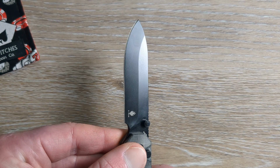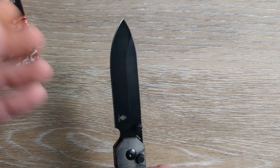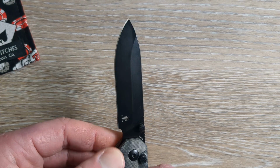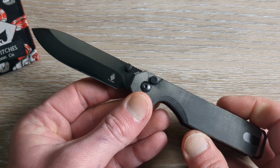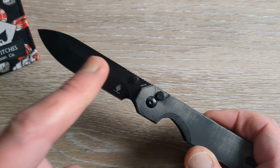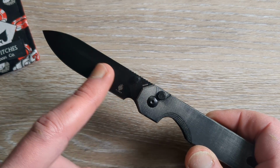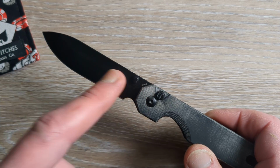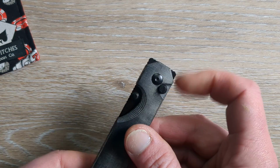I absolutely love this blade shape. It is a nice drop point blade. Just very well done. It's so simple, but it's so beautiful looking. I love this drop point blade. Kaiser does a great job on their PVD DLC coatings. 154 again, we're going to see that a lot. We have dual thumb studs and a rear and front flipper tab.